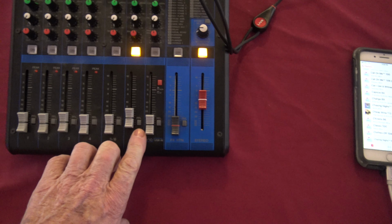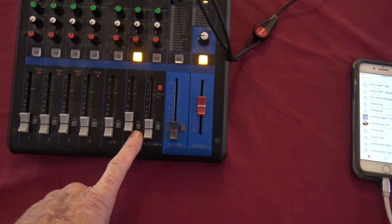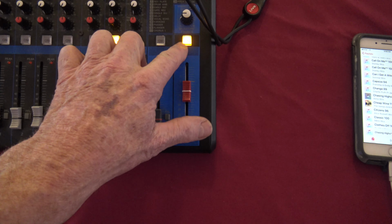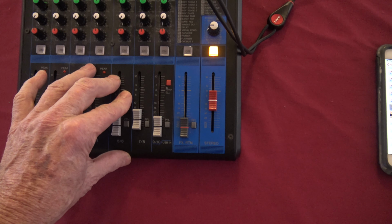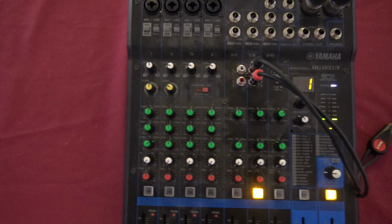This is pre-fader listen right here, where you can plug a set of headphones in and listen to this like your phone's right up here without it coming out. You could have this off and pre-fader on. You could listen to that like a cue thing if you want. But that's what you need to be watching out for.